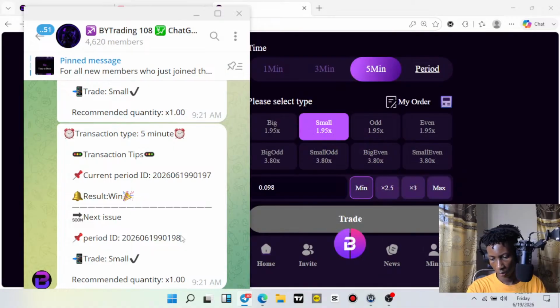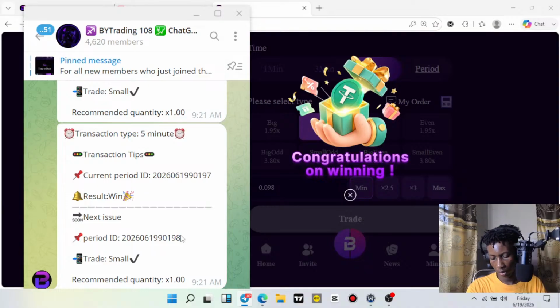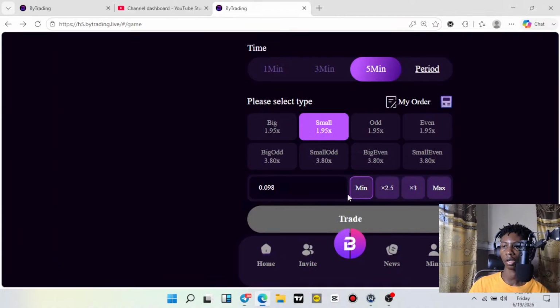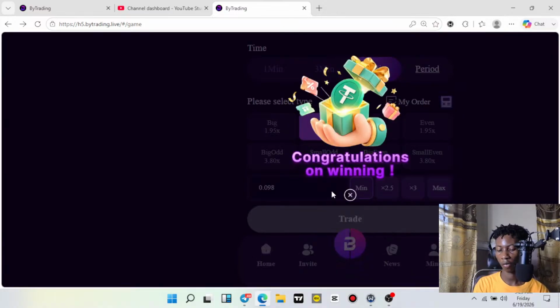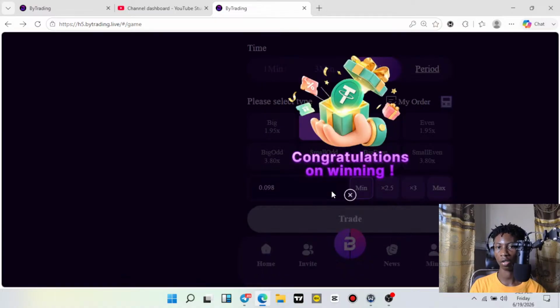How much will $10 give you? What do you mean by, David, what do you mean by is the signal all the time? Okay, the time they do start dropping signal on the Telegram community is actually from 9 a.m. Nigerian time to 9 a.m. Nigerian time. They do have two trading sessions. The first one is 9 a.m. Nigerian time, and the second one is from 5 p.m. Nigerian time. So that's it.